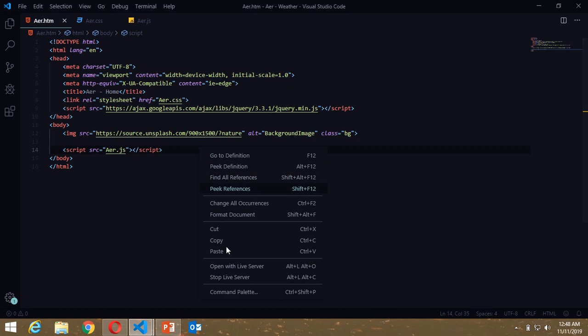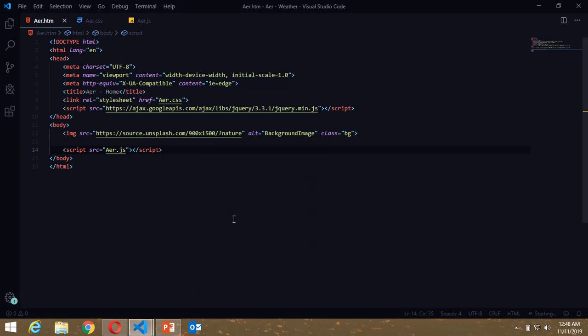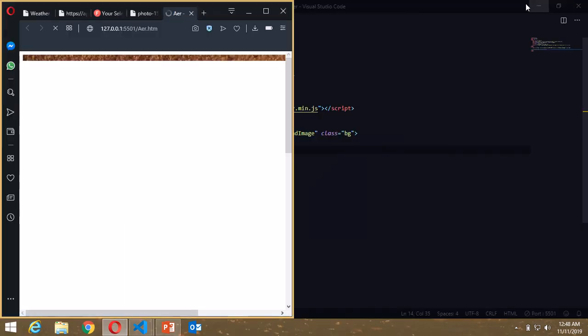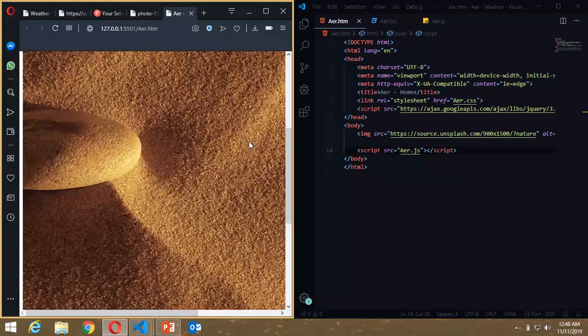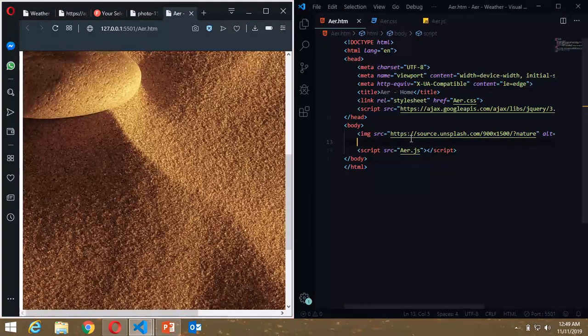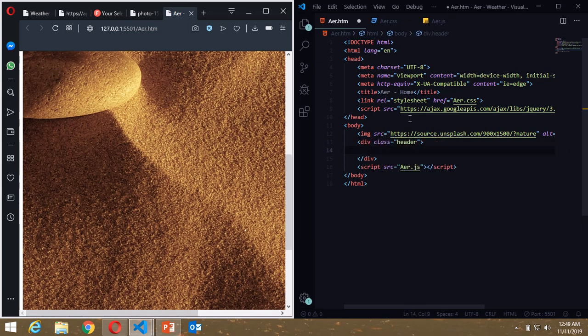The next thing that I'm going to do is open it with my live server, and put it beside this and this, so that we can just see it properly. Let's put it right over here and put this one right over here. You can see the image is pretty big right now, and we are going to change it by changing our CSS, but that we are going to do later. Right now we are going to focus on our HTML part, and then we are going to move on with our main part.